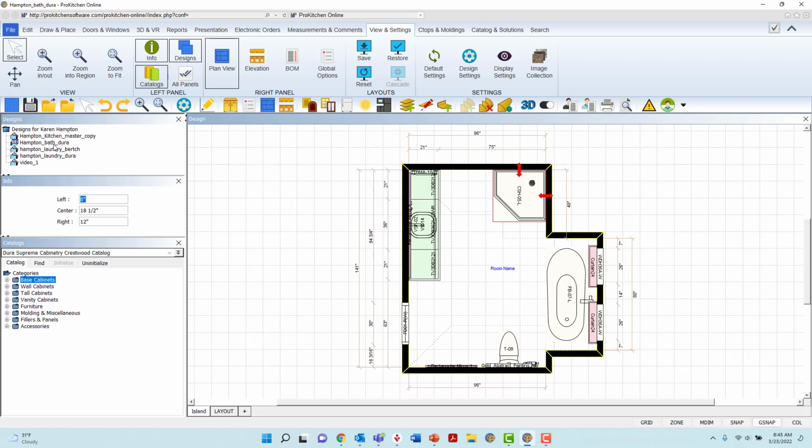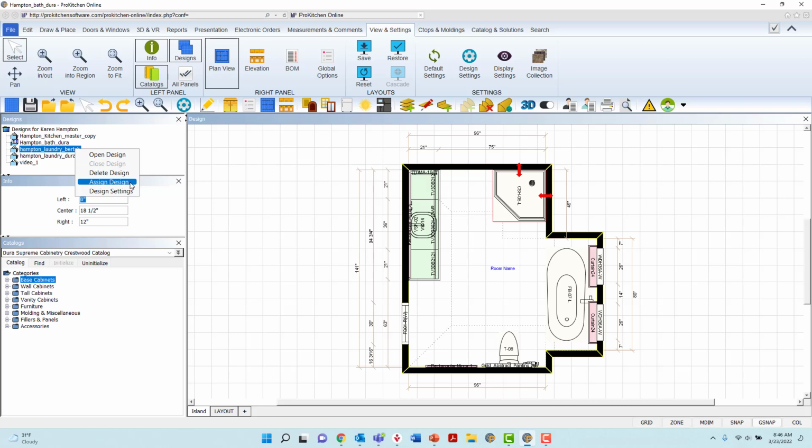To access controls for any of the designs listed here, left-click to highlight a design file name in blue. Then, right-click to open a menu. In this menu, you may choose to open the design, close the design if it is currently open, or delete the design. The Assign Design option will allow you to tie a new or different customer to the selected design.